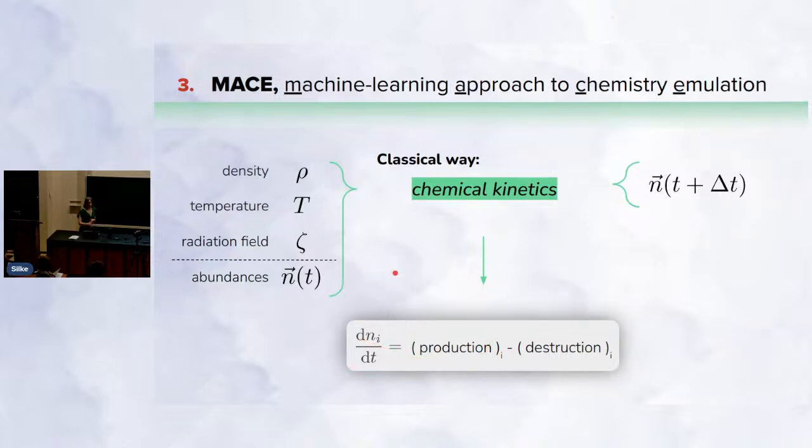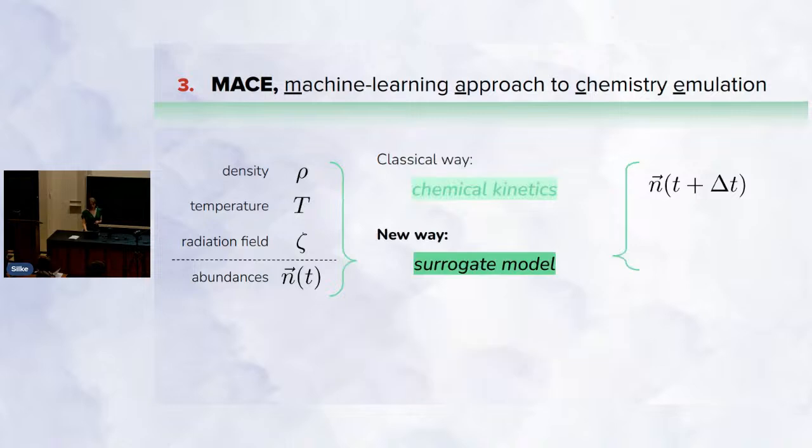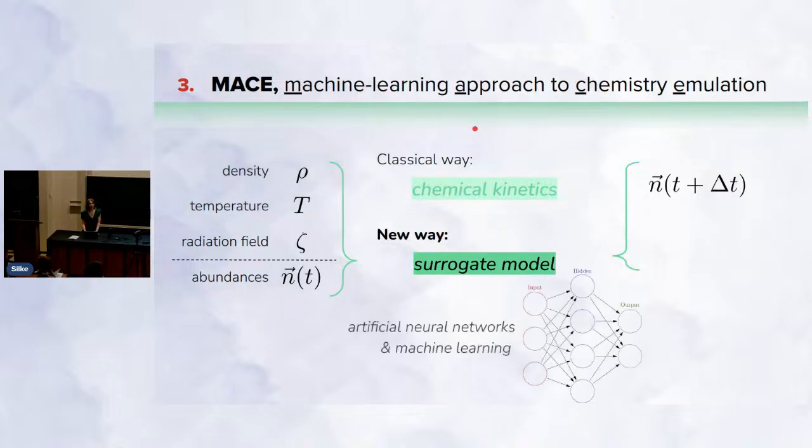So therefore, we want to go to an alternative way. And that alternative way is a surrogate model. So it's basically a completely new model, but we aim that the model is able to do the same thing, but without all of these calculations. So we'll still aim to take the same input, put it through our new model, and produce the same outputs. And of course, from this title, you already guessed how we are trying to do this. It's with machine learning and artificial neural networks.